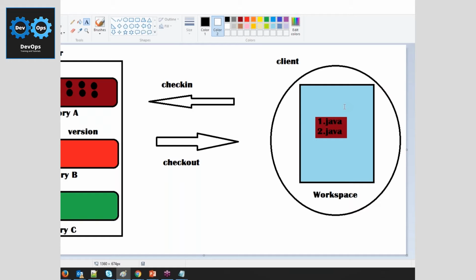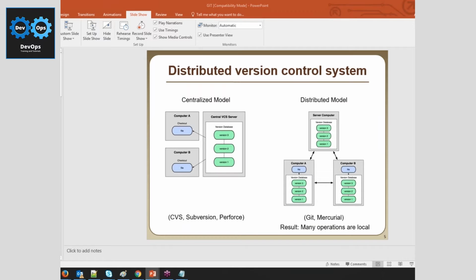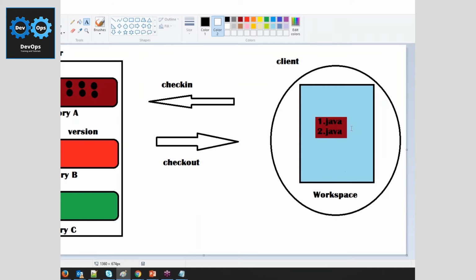So if you create a workspace to make changes for a particular repository, you will additionally get a small repository. So that is why every workspace in Git will have a repository associated with it, and everything in Git is a workspace.